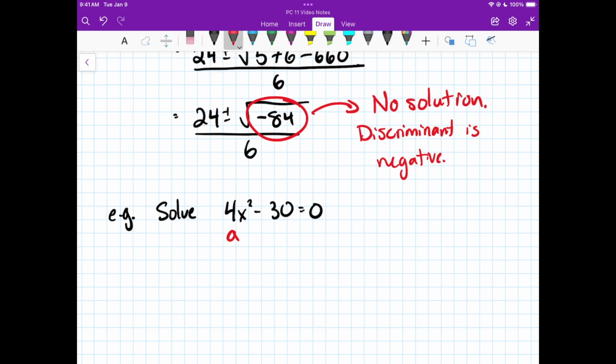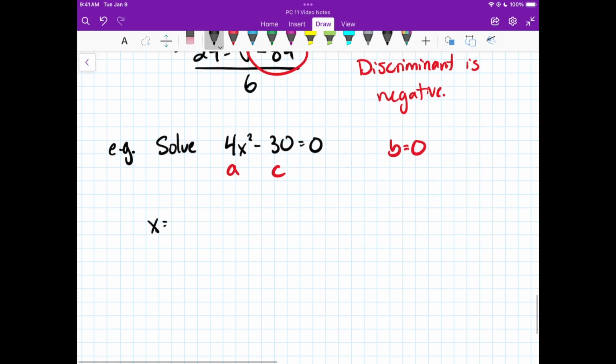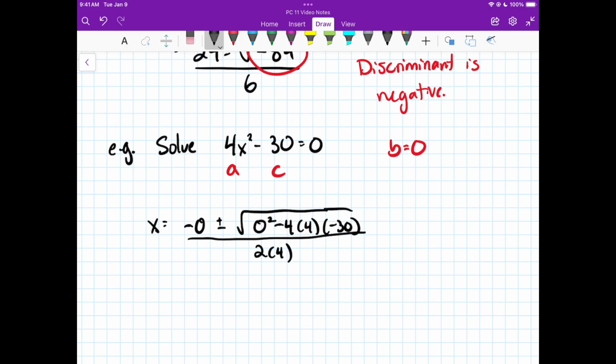So this is obviously a, and then this 30 here, you got to ask yourself, is this a b or is it a c? And so keep in mind, the b is always the coefficient for your x value, but we don't have an x here, so this is actually c. b is 0 because it's just not there. So when we plug stuff in, that's actually going to make the quadratic formula a little bit simpler. So we got x is negative b, well that's just negative 0, plus or minus the square root of 0 squared, and then minus 4 times negative 30, all over 2 times 4.